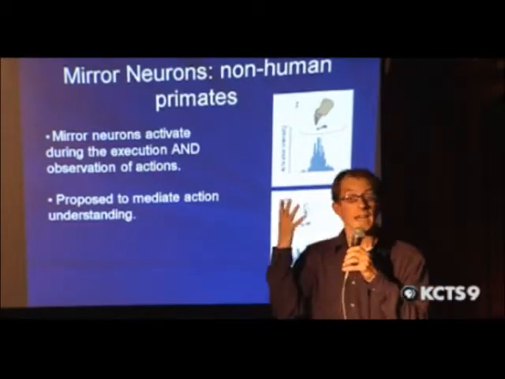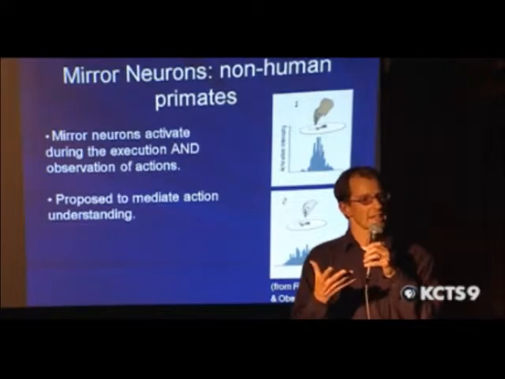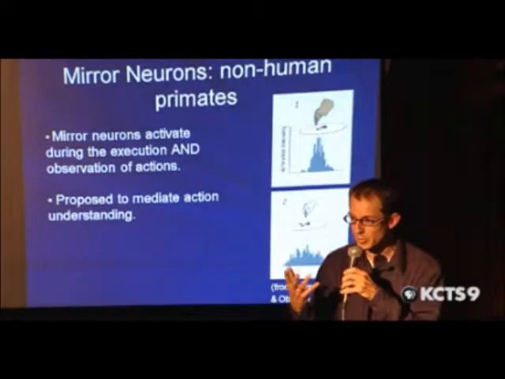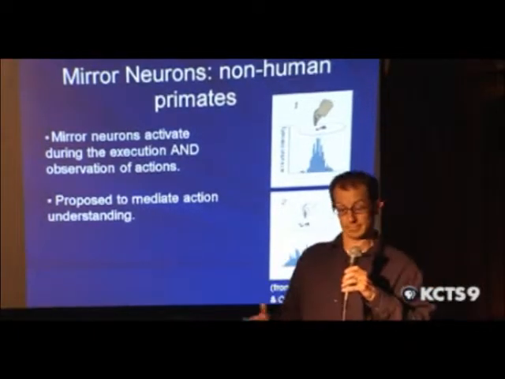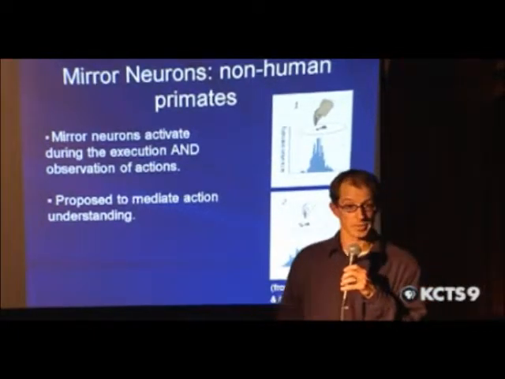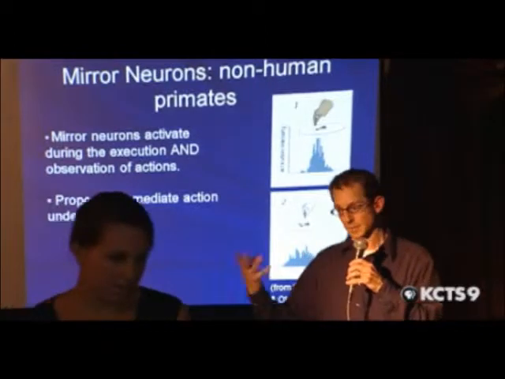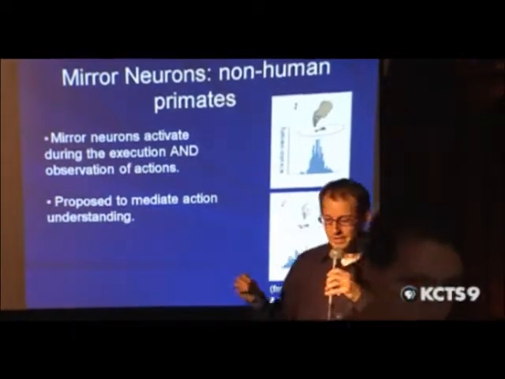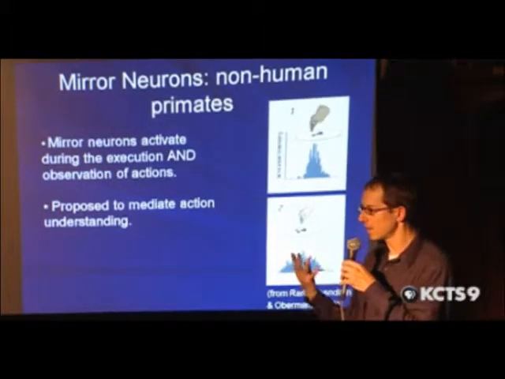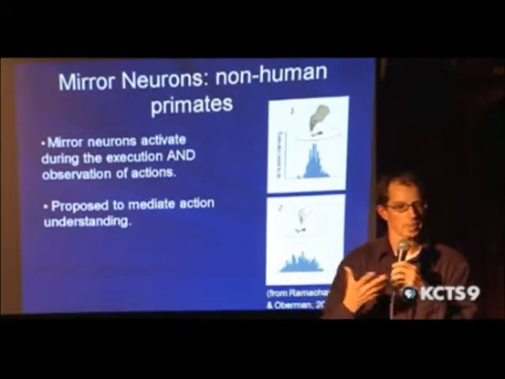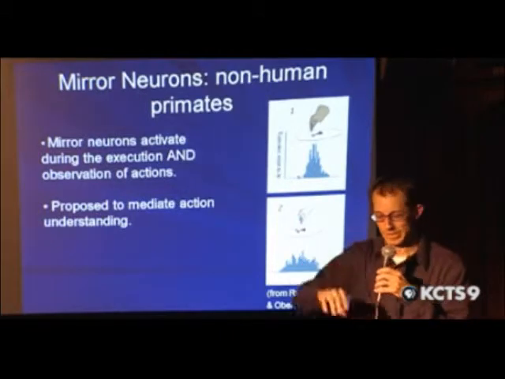Kind of freaked out a little bit, and then did a series of experiments after thinking, wow, this is crazy. These are motor neurons that are activating, not when the monkey's moving, because he looks over, and the monkey's just sitting there, plain as can be, just happily watching this experiment to grab the raisins. The experimenter reaches down again, click, click, click, click. And said, wow, this is amazing. So these are motor neurons. I didn't anticipate they would have any sort of visual property, any property that impacts the visual experience.